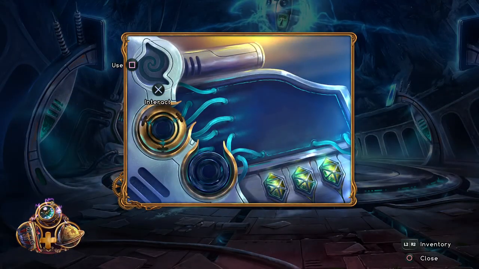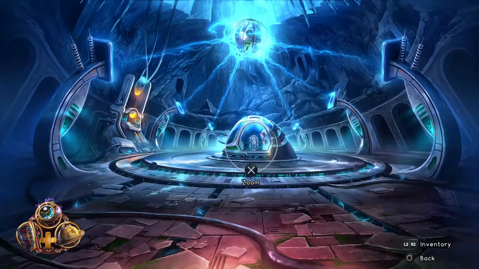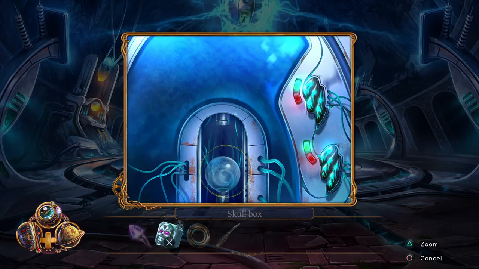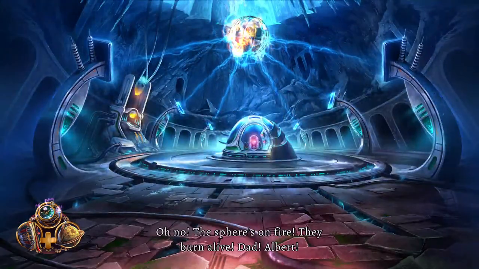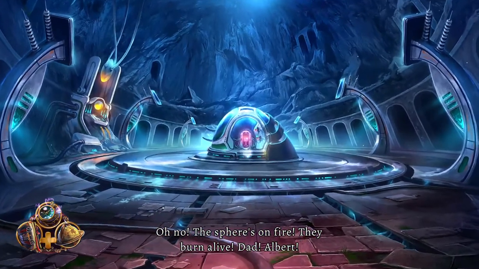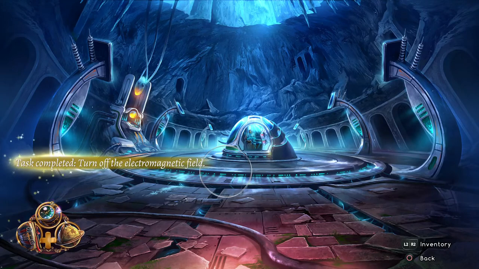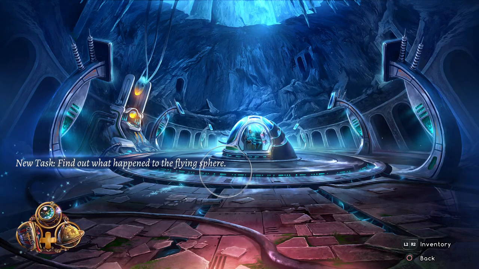Alright, let's put... No, they don't go in there? Oh, they go in here, right. We'll use the magic staff. Oh no! The sphere's on fire! They burn alive! Dad! Albert! Did I just fry my dad? And my boyfriend? And all the scientists? Oh no!